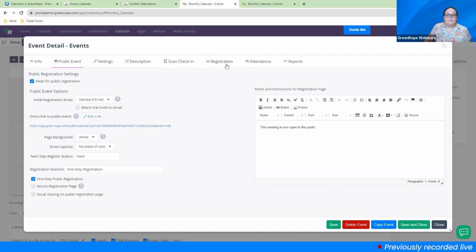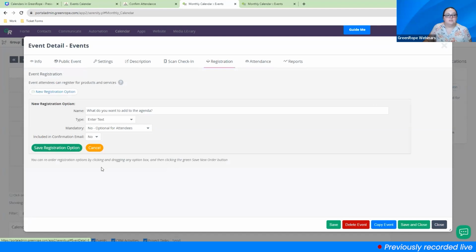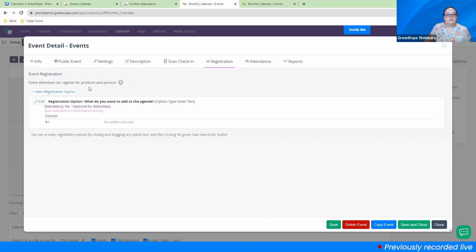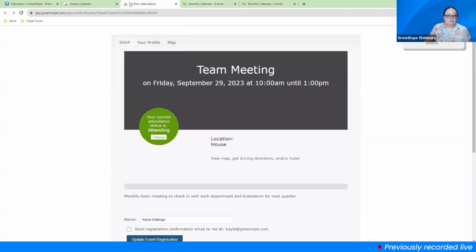But it is going to be the first step and what people see very first when it comes to public events. So what I'm going to do is I'm also going to, I believe I saved that registration option. Let me go and save that. So when you do have registration options, you make sure you save the option as well as save the event, just to be doubly sure. Really, as long as you save the registration option, you should be fine. But I always like to save triple, quadruple times to be extra sure.